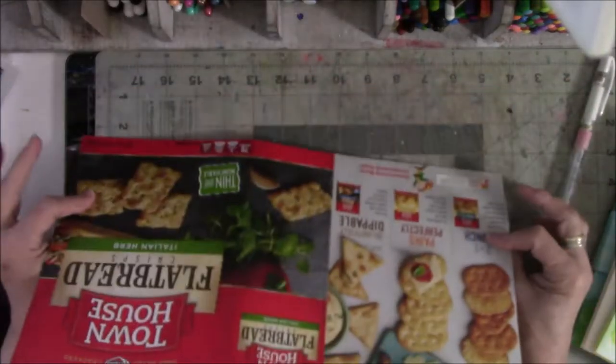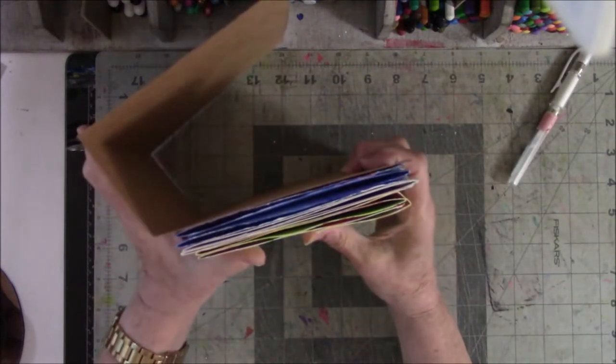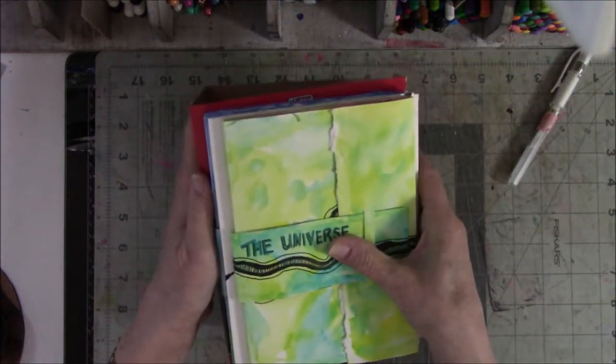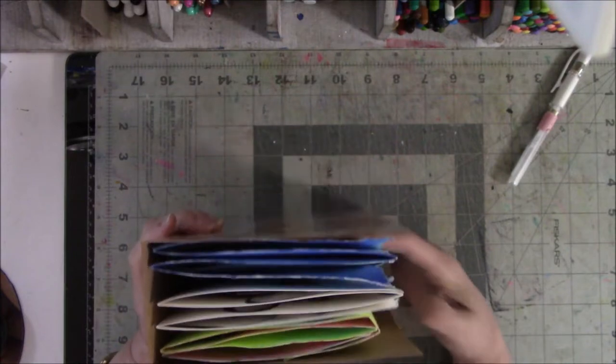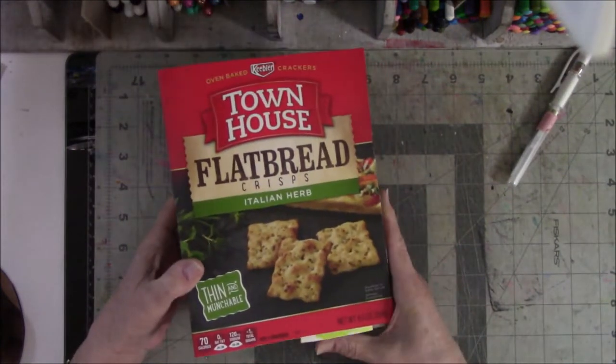collection of food boxes and found this one was deep enough and tall enough that I don't have to trim anything or do anything to these. They'll be perfect in there. Look at that. And I'll have a little to spare so I can scoot them up just a tad. And then they will fit nicely in here. I'll be able to fit four of these in here when I finish the other one. And there I have it. That'll be a safe place for all my stuff. All right, so there's that.